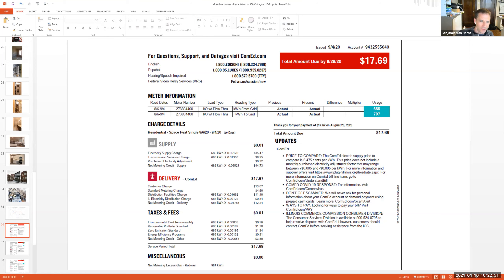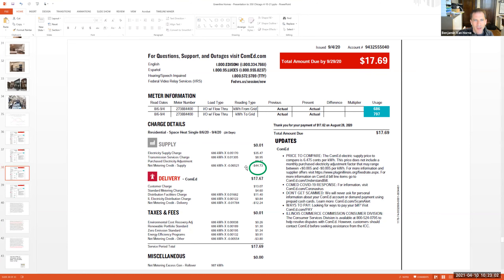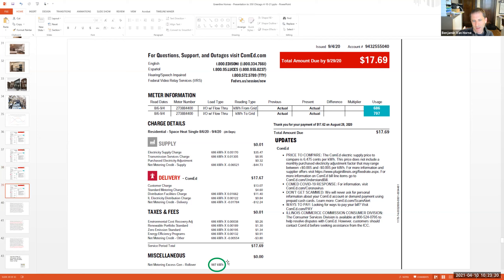Here's a ComEd bill to show you. That $17.69 is your lowest bill you're ever going to get from ComEd — they charge you that just to provide their service. That's the goal. This household saw that all last summer and fall. You can also see on here the credit they've built up being applied against their bill: they're spending $44.73 in various charges, and that amount is being credited down at the bottom. It shows the rollover — how much excess is going into their next month's bill.